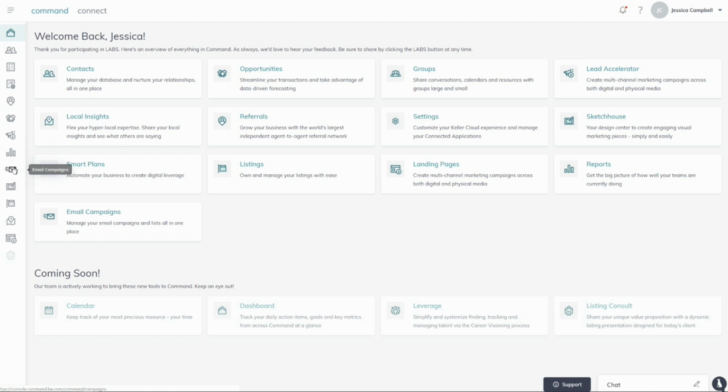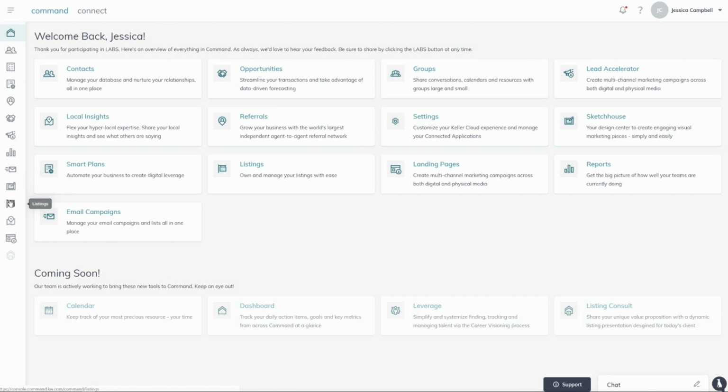Right below that, you have email campaigns, and this is where your campaigns will live, right? Email campaigns, potentially direct mail campaigns. This is going to be a very robust area where you can go manage all those in one place. Right below that, we have Sketchhouse, which is our version of where you'll keep your marketing collateral. So this may be where you create marketing designs, or ones you've uploaded that you're currently using. That'll all live right here in Sketchhouse.